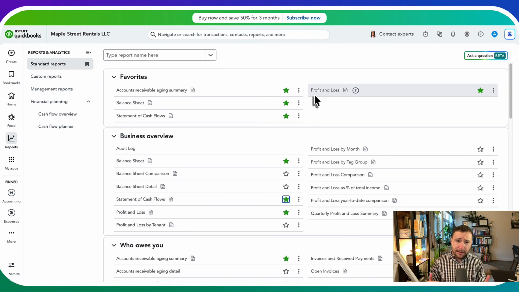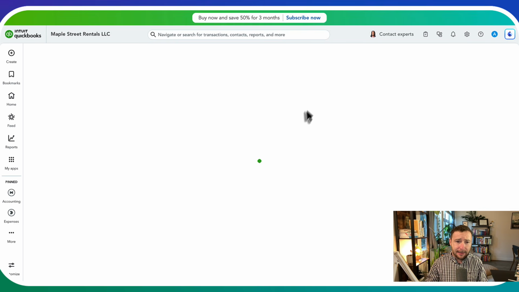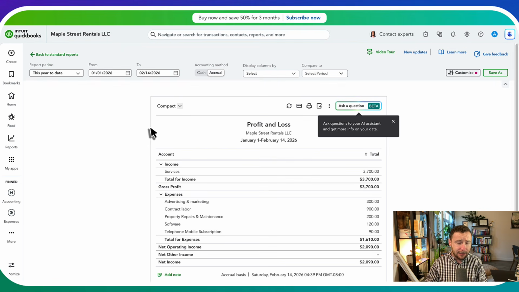This is a statement that your accountant is going to want to see at the end of the year to file your taxes, because this is where they get information about the income and deductible expenses. And sometimes that's treated differently in taxes depending on what kind of expenses or income they are.